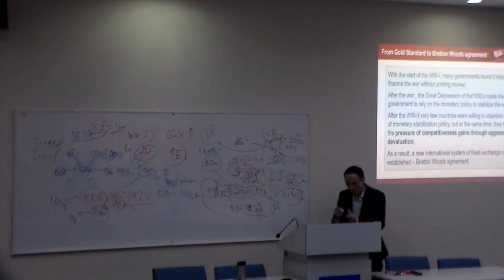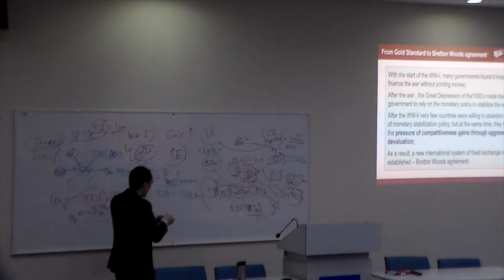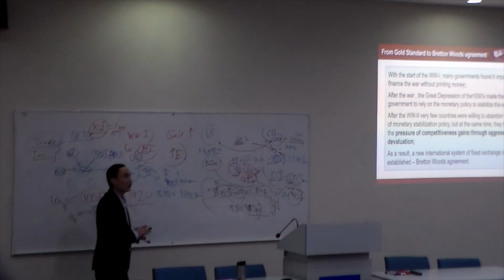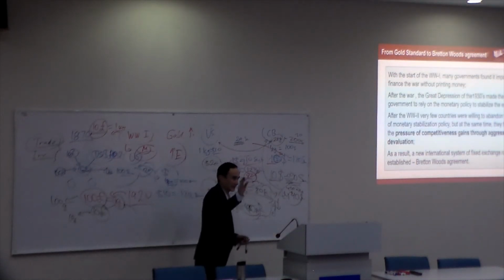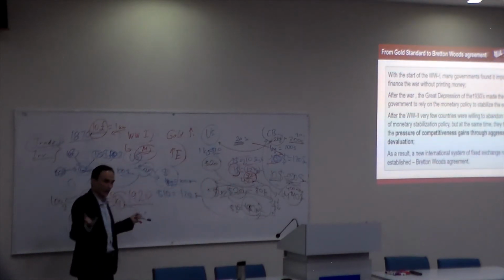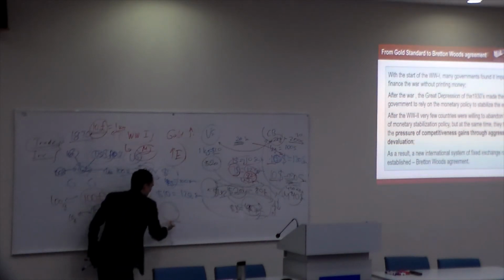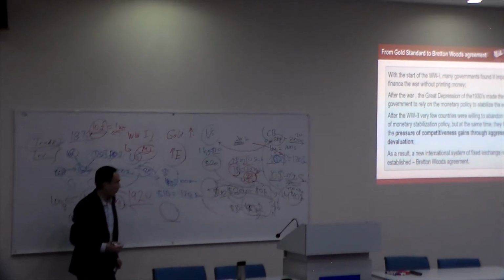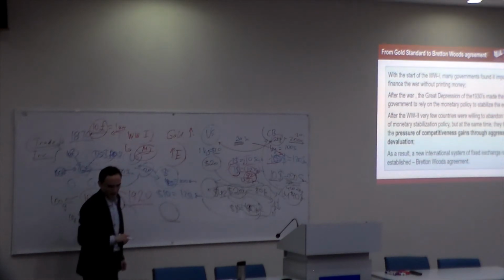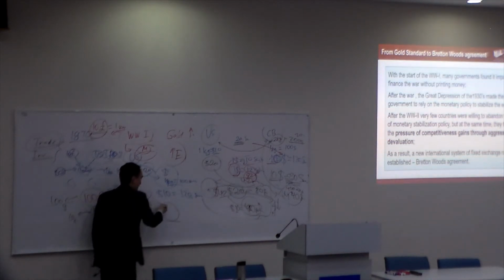Great Depression started. Then after that, World War II. After World War II, it was the United States which became the strongest country at that time, while all other countries had economic recession. Let's suppose a country is under recession. If they want to recover from recession, what should they do? Expansion. They have to implement expansionary policy, right? They have to implement monetary policy.